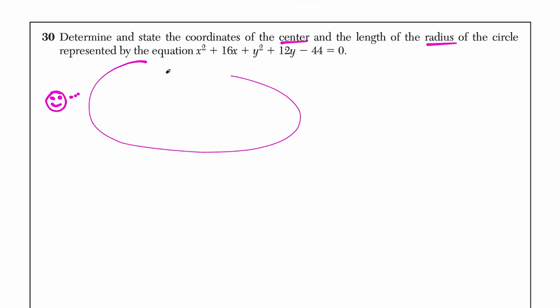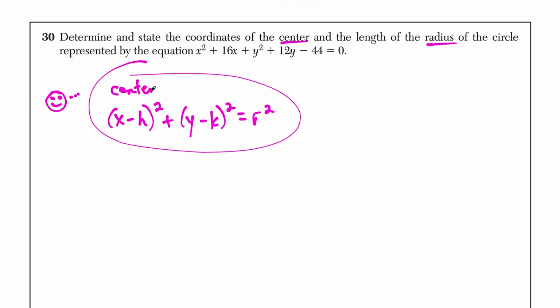So anytime we have an equation like this, when we have (x minus h) squared plus (y minus k) squared equals r squared, this represents the equation of a circle where the center is at (h, k). So we have center (h, k) and the radius is r. And I'll just make this a little bit neater. So we have the center is at (h, k) and the radius is r. So our goal here is going to be to get this equation in this form here.